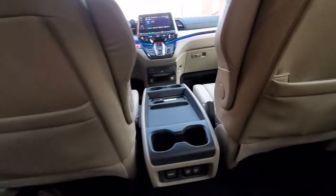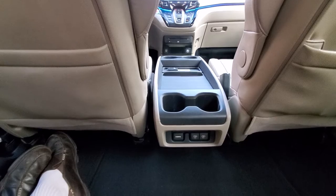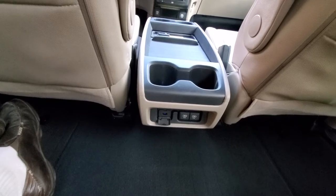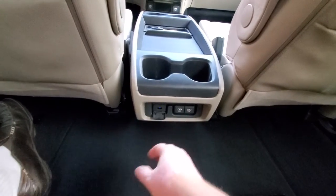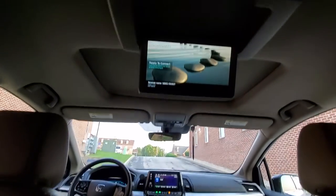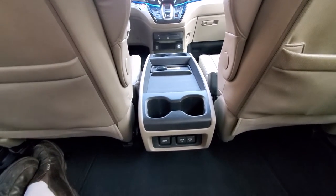The console is back together and you can see it says 'ready to connect.' One negative about this system: the Screen Beam is on all the time. I'm thinking of modifying the system again by putting a little switch in here so you can turn it on and off — there's just no need for it to be on all the time. When you're not using it, it doesn't generate a lot of heat; it's just basically on standby. And when the screen is off, the system won't display anything.